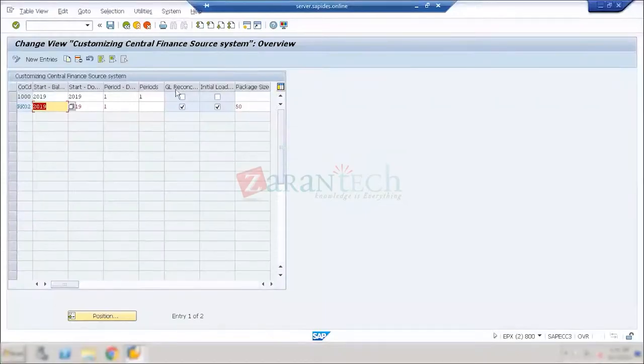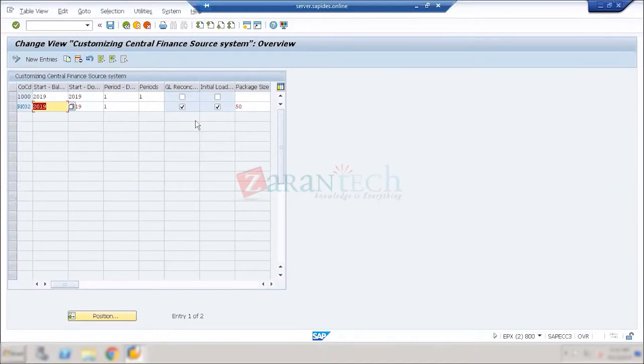In the same way, whenever you're taking any reconciliation balances, before you start replicating the actual FICO transaction from the source system to the target system, I need to have all the balances in my source system in the target system. So to upload these balances in my SAP S4HANA system, there will be a migration account that will automatically get credited with these reconciliation balances. So for that purpose, I'm going to be selecting.